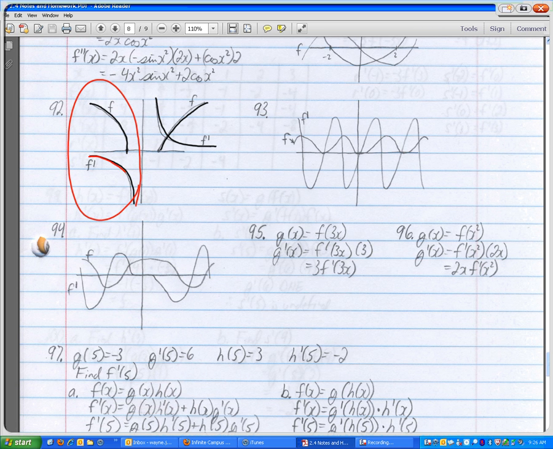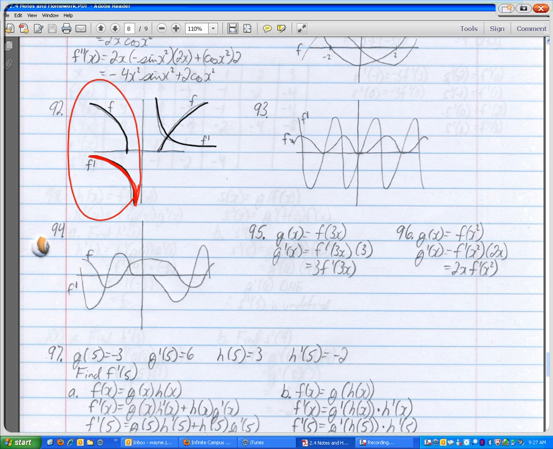If this one was f, it's decreasing. When a function is decreasing, what's the sign of its derivative, positive or negative? Negative. Well, that can't be then, can it? The red one can't be the f because if the black one is f prime, it should be negative. I'll try reversing them. Let the black one be f. It's decreasing. If it's decreasing, its derivative is always negative. That works. Black one f, red one f prime.